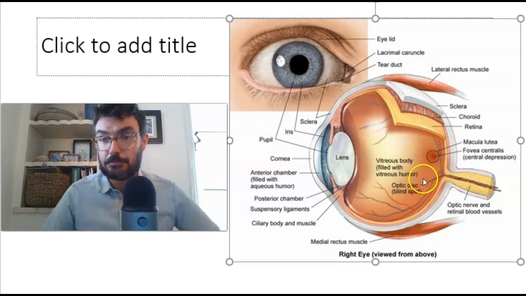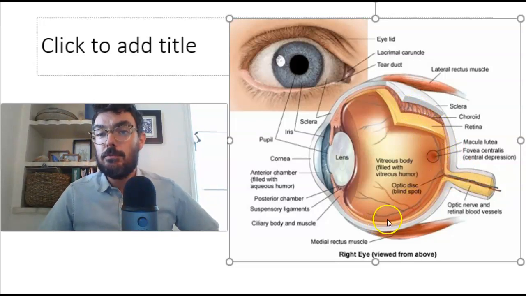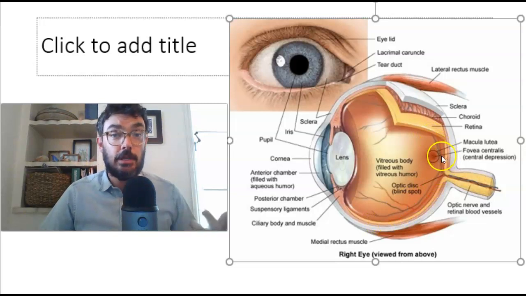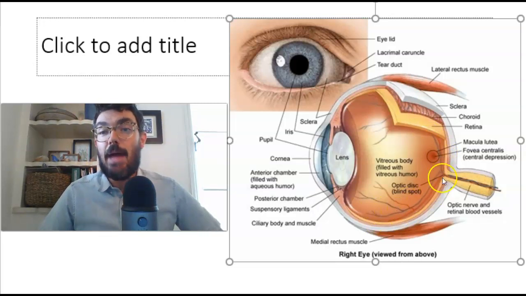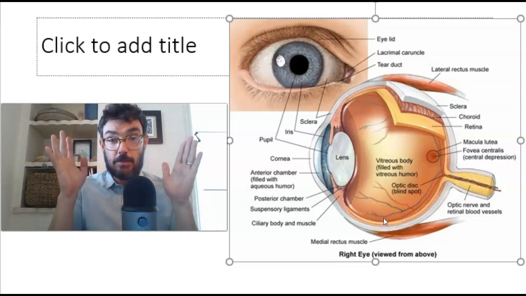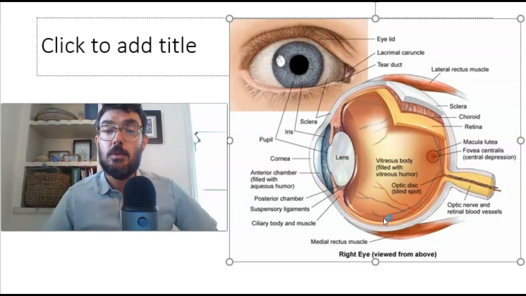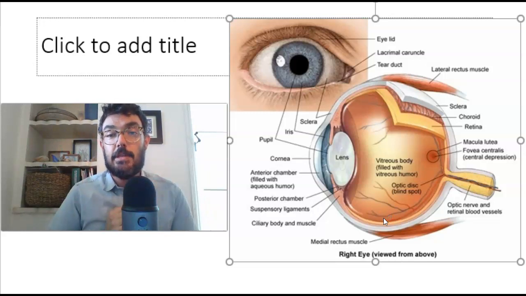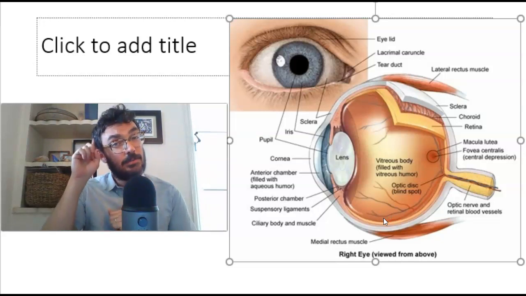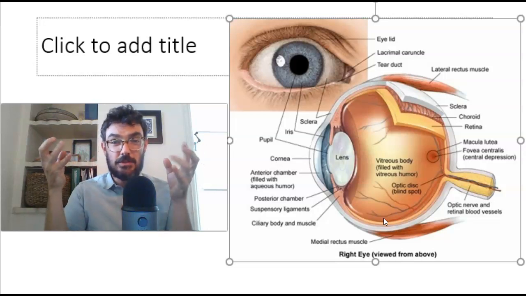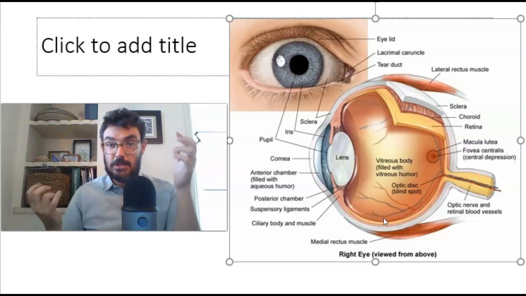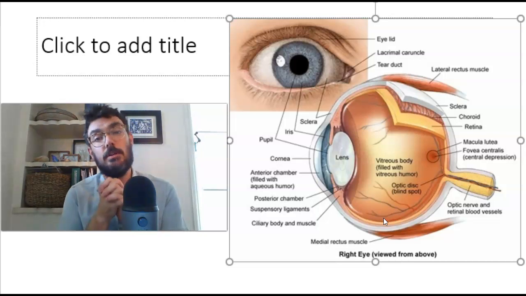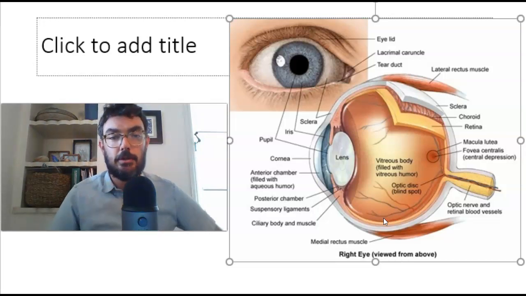That's the retina. So all of these photoreceptors that pick up the red, green, and blue light wavelengths are on the back of the eye here. And so what happens is the retina is going to basically just be loaded with these receptors, which we'll focus in on the next slide, which then can determine the type of light that's hitting your eye. And then that sends a signal to your brain, and your brain has to integrate all of those signals. There's a lot of red, there's a little bit of blue, and they have to assign a name to the color that we're seeing, and that's where the perception part comes in.